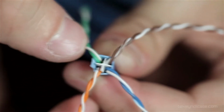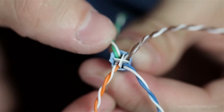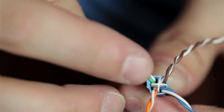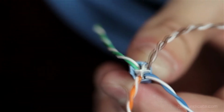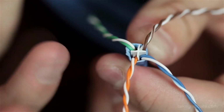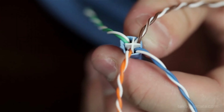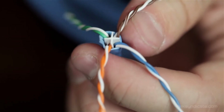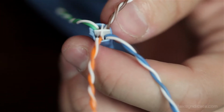If you clip any of the wires and you can see an exposed piece of copper, cut your cable and start again, because that exposed wire will release more noise coming out of the conductor, and it degrades the cable, so your speeds won't be as high as you want them to be.